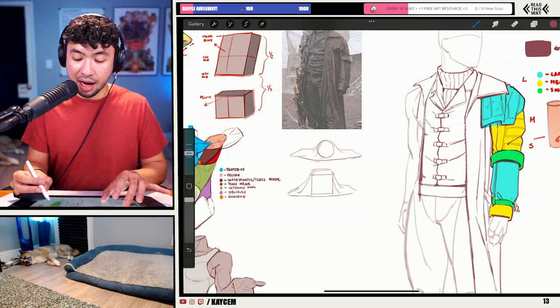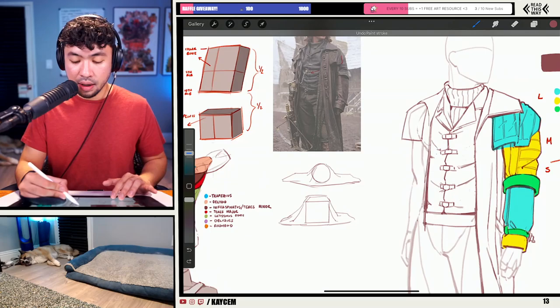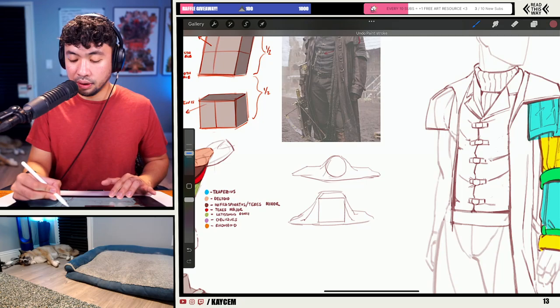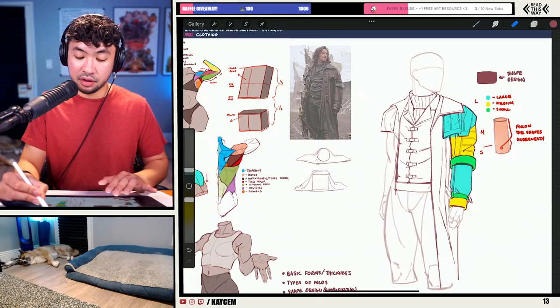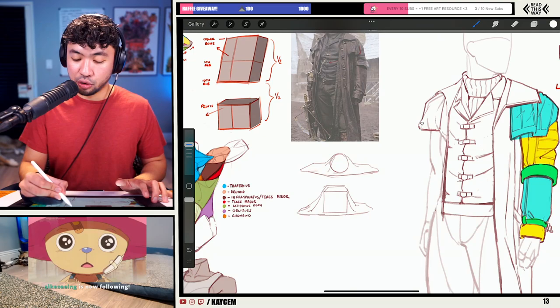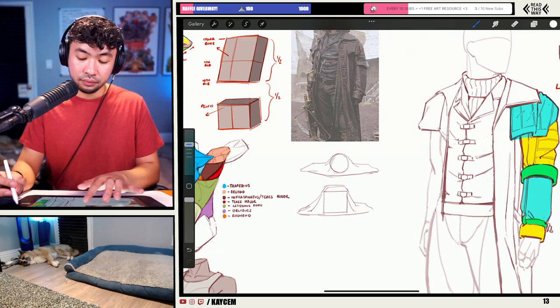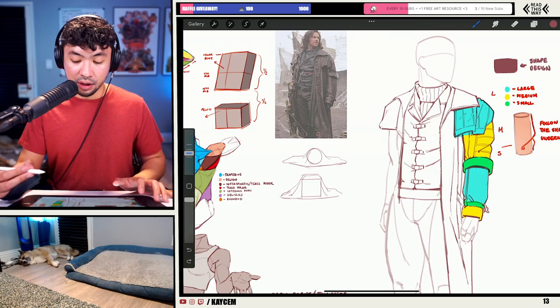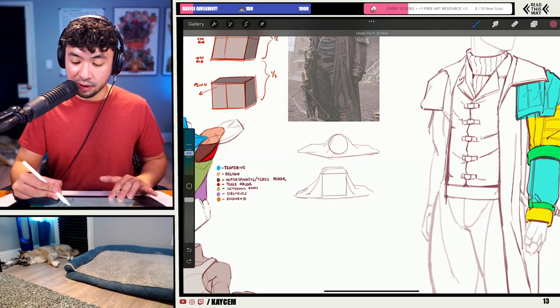I'm going to again use small, medium, large shapes before we jump into the details. So here we're going to have that large shape, and maybe we'll cut it back a little bit because we do want the character turning a little bit sideways, right? Then maybe we'll add a bit of a break there to help showcase that shoulder a little bit more. There you go. Then let's keep adding more details. For the arm right here, this is going to be the outer section of the arm. Because it's a thin fabric, it'll pop off a little bit. That's what we're seeing here on the reference, right?